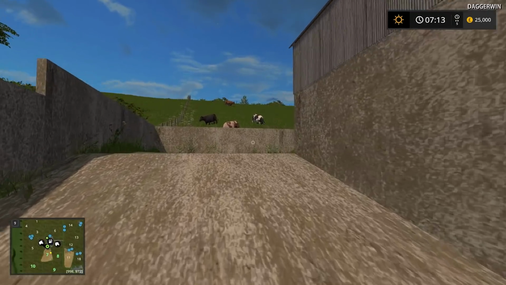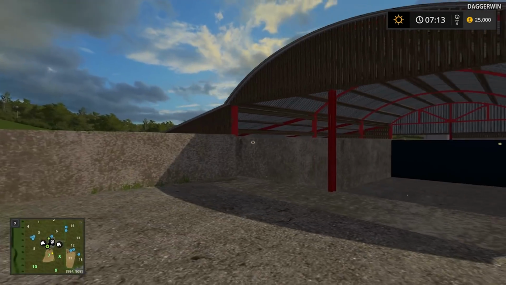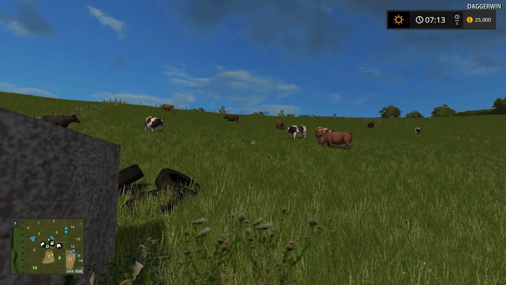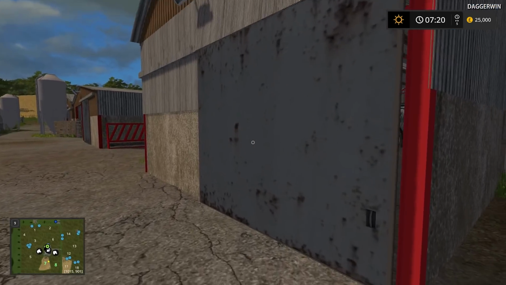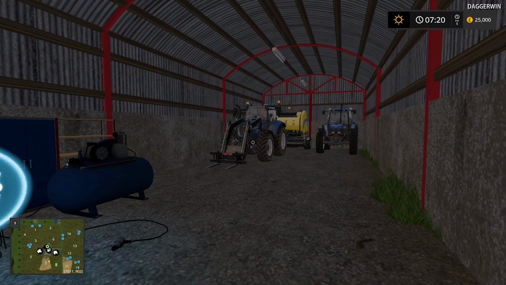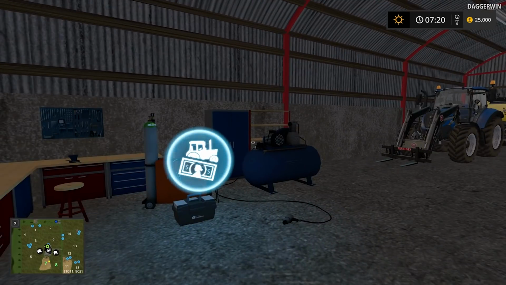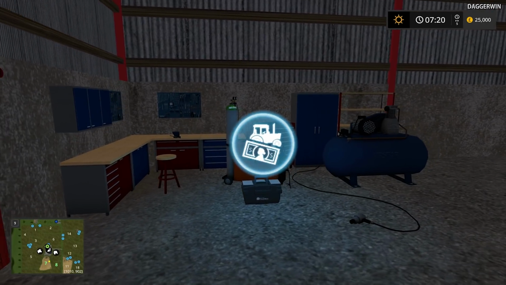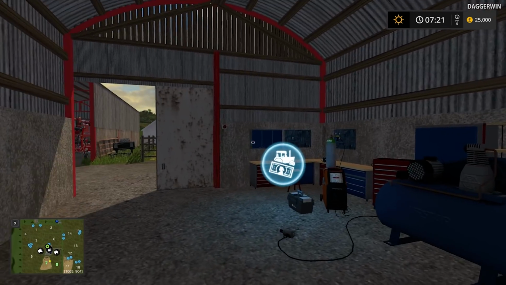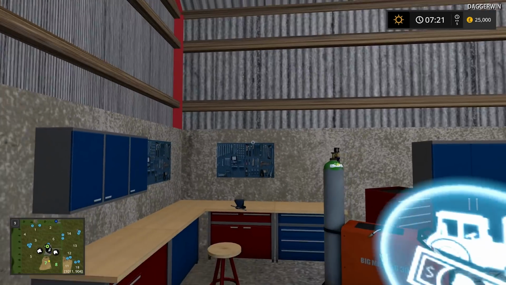Hello cows, how you doing? You look happy? Good to see. You have a very good field there. Let's just wander into here. Oh, we've got some machinery. New Holland and New Holland. Just over there. And the workshop. Just here. Nicely kitted out. Looks like a nice place to work. And we have a light switch too.